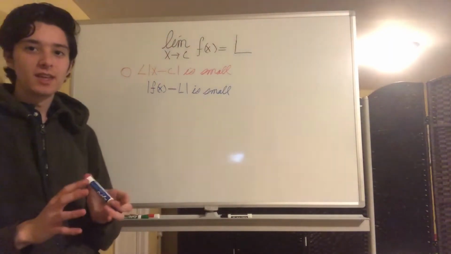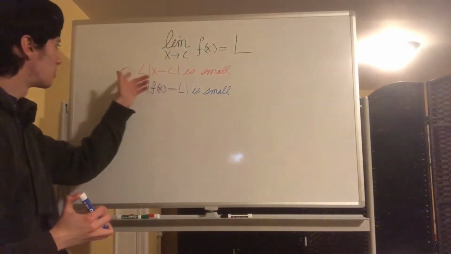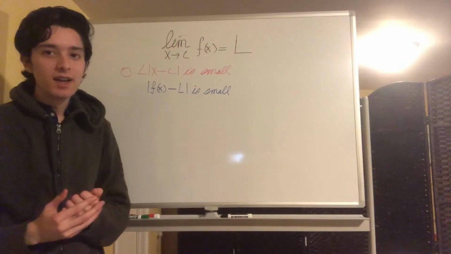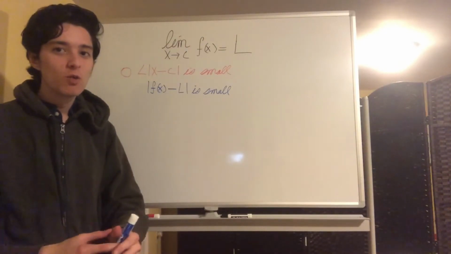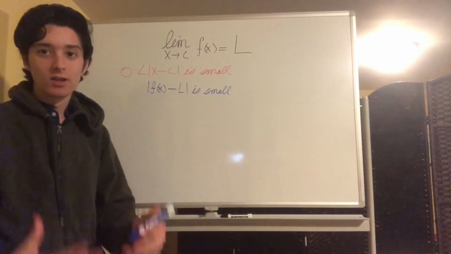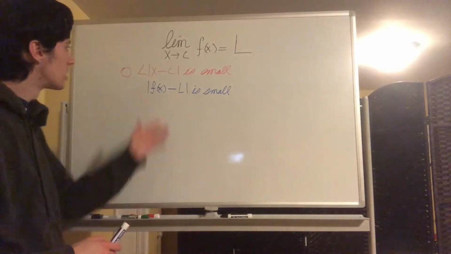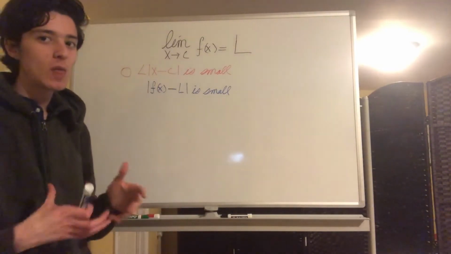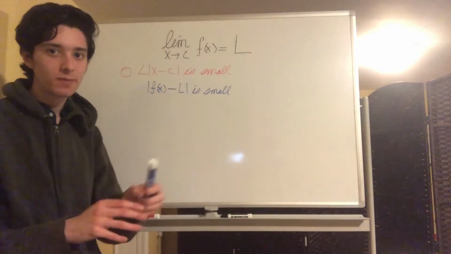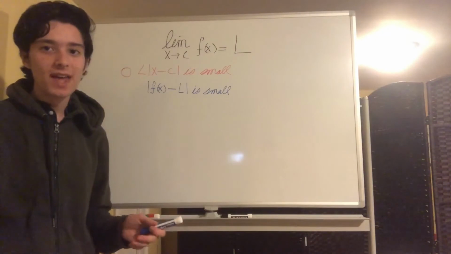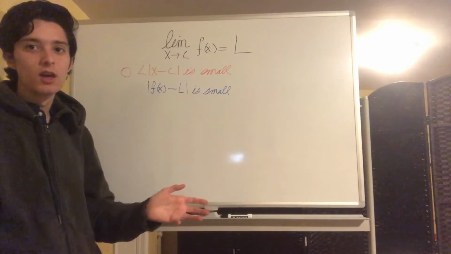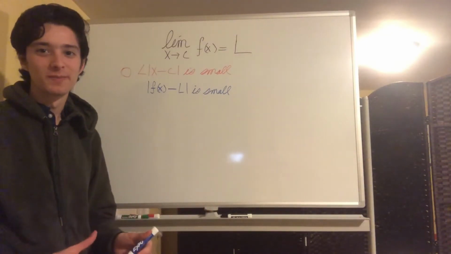So if you're looking at this and you're seeing, well, this distance must be greater than 0, but we don't have that restriction on this distance. That's because when we're thinking about what x approaches, we're not thinking about what x equals, right? Not necessarily. So we would like to put this restriction on just to show that we're thinking about x getting closer and closer to c, and kind of that behavior of the function. However, depending on what the function is, f of x might be equal to L in those cases. So we don't need to put this restriction on.